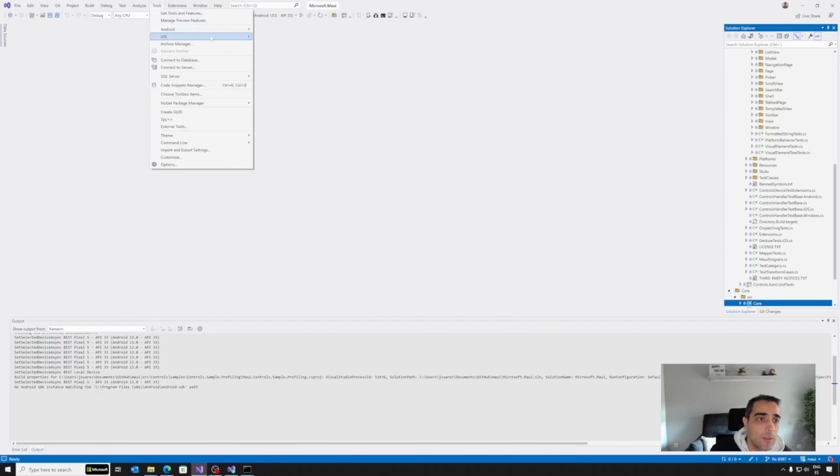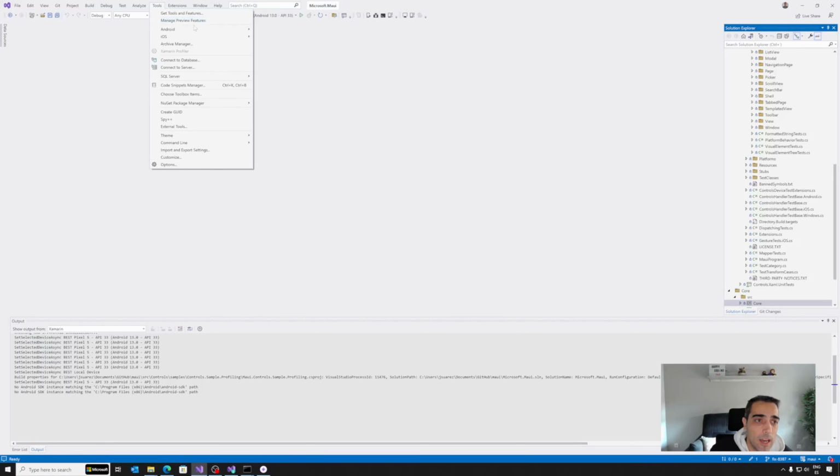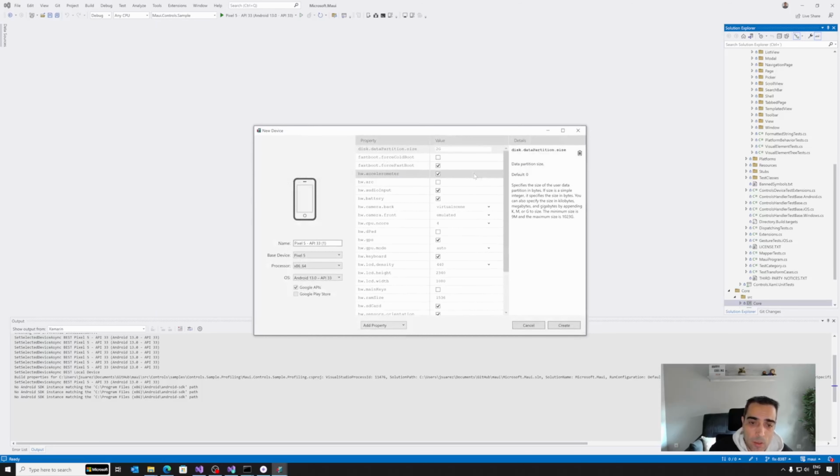And also you can create Android emulators anytime using the Android Device Manager, where you can just tap the new button, select the kind of device, the API level that you want to use, processor, etc.